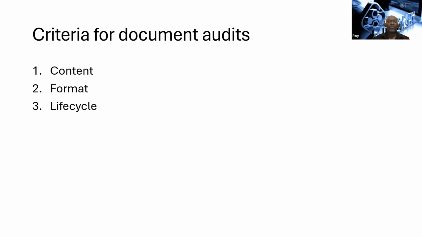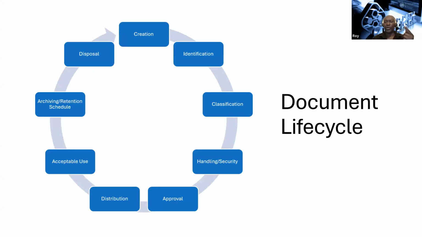Okay. And of course, the life cycle, they'll look at why was it created? Oh, there's a driver. Is it properly identified? Yes, they have a defined way of identifying all their documents. Do they have a classification? Do they obey that classification? Have they been obeying it, or have they been violating it? Is there a definition of security for all kinds of classifications? Who approved this document that you've asked for? Was it approved by the right person? Who has access to it? Did they accept to use it? Was there an acknowledgement? And then, of course, a retention schedule and all.